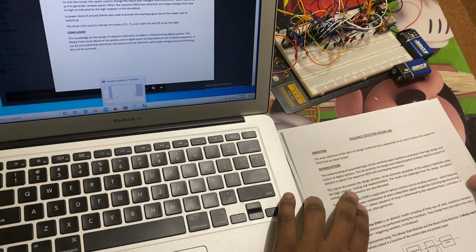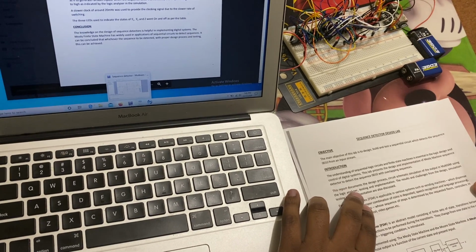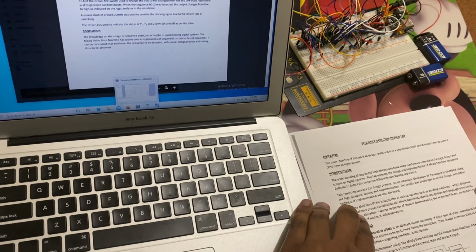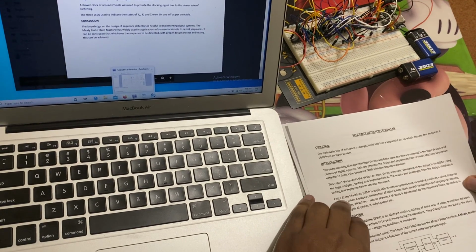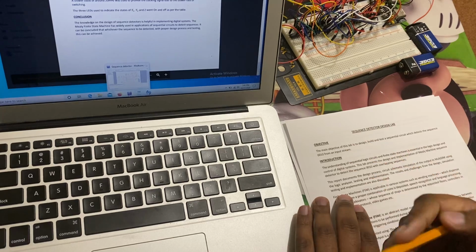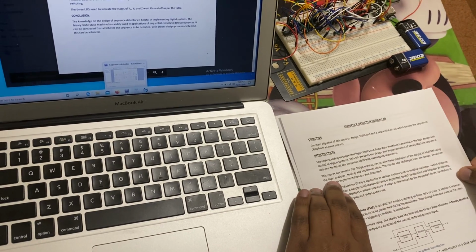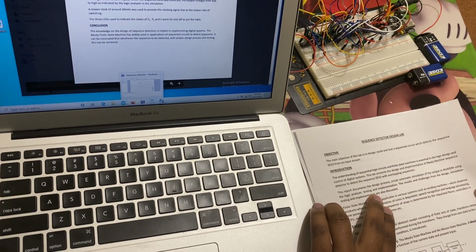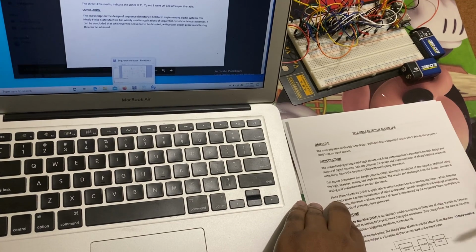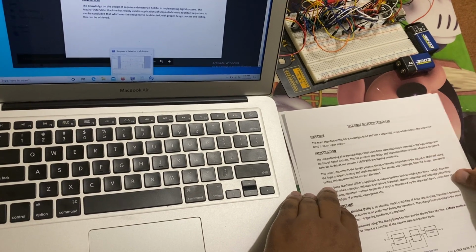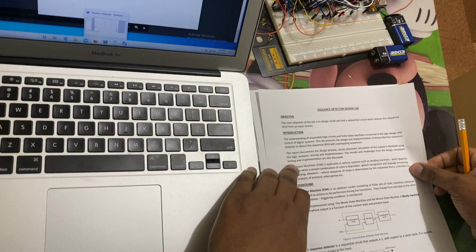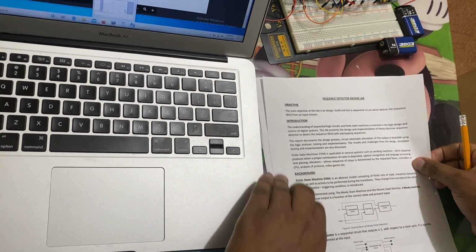This report documents the design process, circuit schematic, simulation of the output in Multisim, which I'm going to show you later, using the logic analyzer, testing and implementation, and the results and challenges from the design, simulation, testing and implementation.